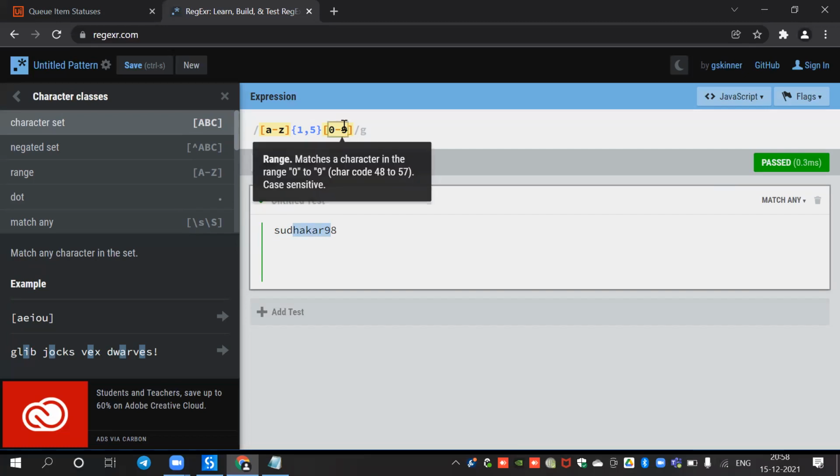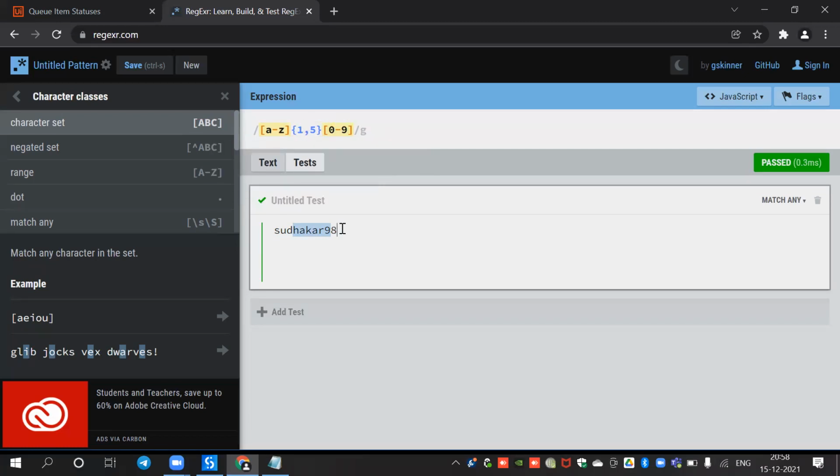If you want to restrict it, use curly braces: 1 comma 5. That means it considers a match between 1 and 5, so 1 up to 5.